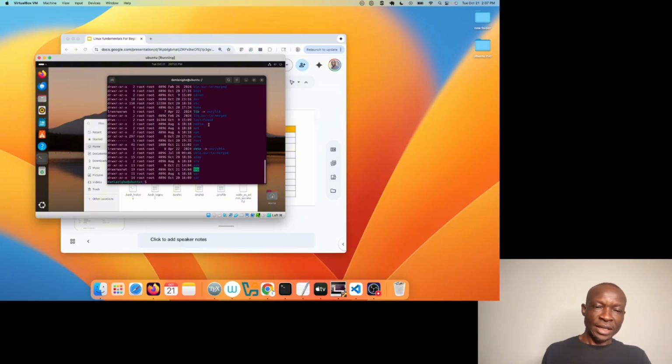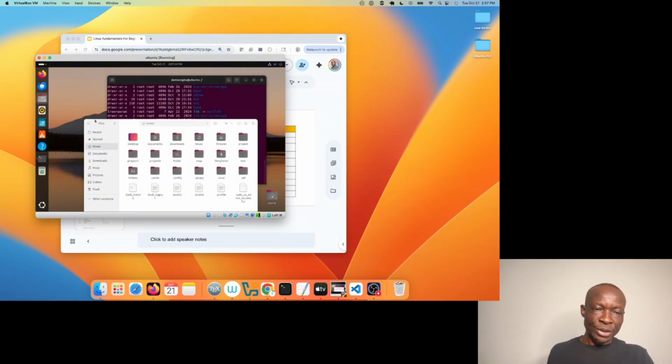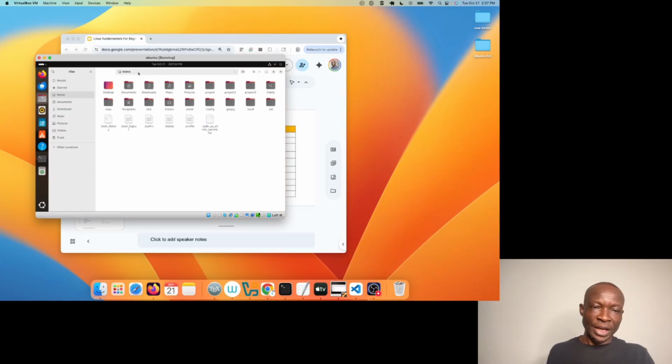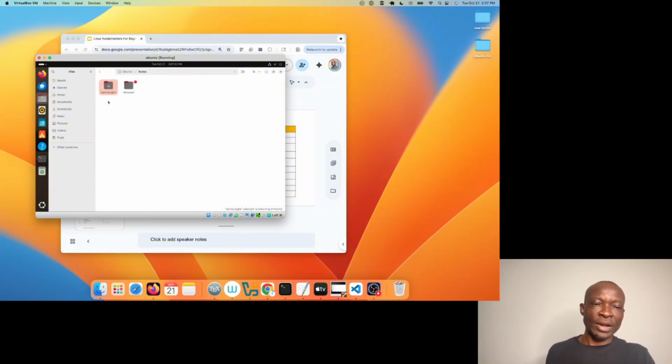Let's see certain information, or let me show you how to see them from here. Here, see, I am inside my home directory, so which means if I go under /home, I only have two users. I have myself and I have VBox user. You see there's an X here showing that I cannot access this because this does not belong to me, but I can access this because this belongs to me. So that is the /home.